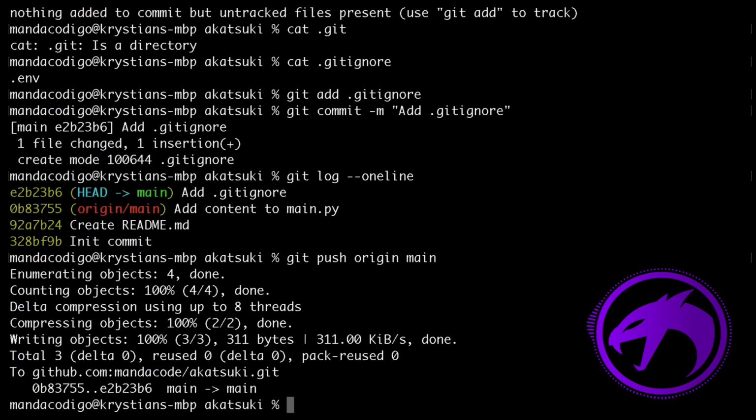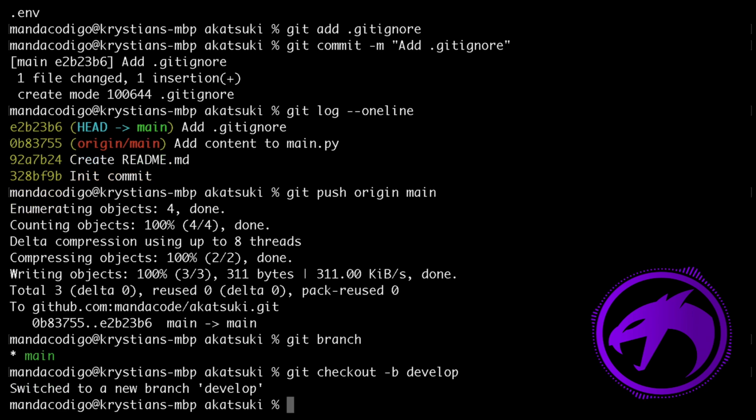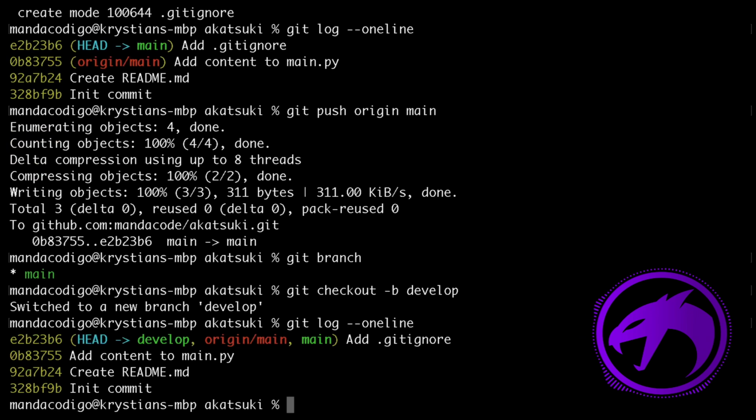Git branch is used to display branches in your local repository and check on what branch you already are. Git checkout is mostly used to switch between branches. I often use it with flag -b to create a new branch and just switch to it. Very convenient way. Git log shows you the detailed commit history. I use it frequently with the oneline flag that makes output shorter and more elegant.